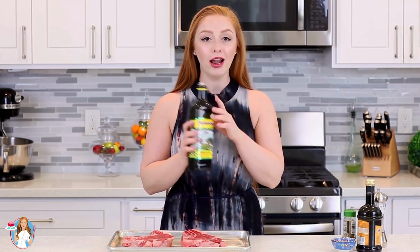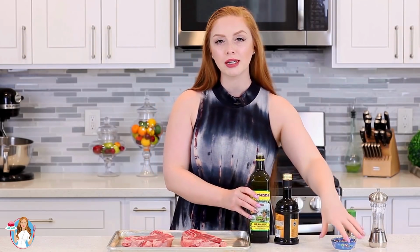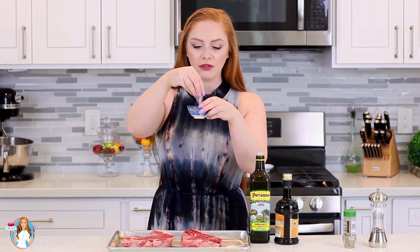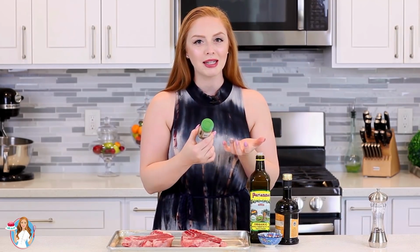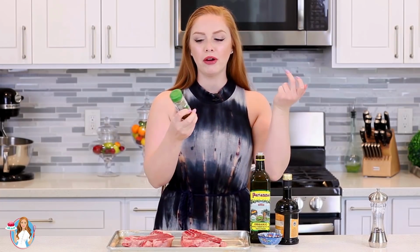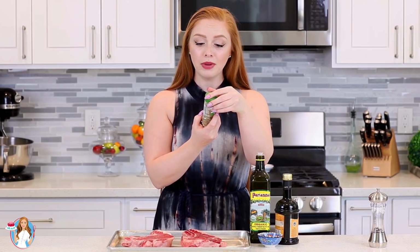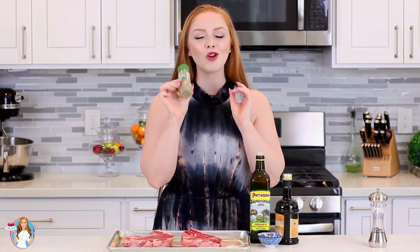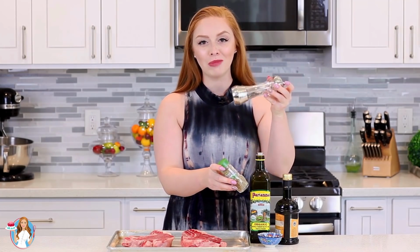So we have some extra virgin olive oil. I have some balsamic vinegar, some coarse sea salt. You want nice big flakes of sea salt. I also have a spice blend. It's called Herbes de Provence. So there's a lot of different spices in here, like thyme, rosemary, basil. Let's see what else is on here. Marjoram and sage. This adds so much incredible flavor to the steak. And I also have just some ground black pepper.